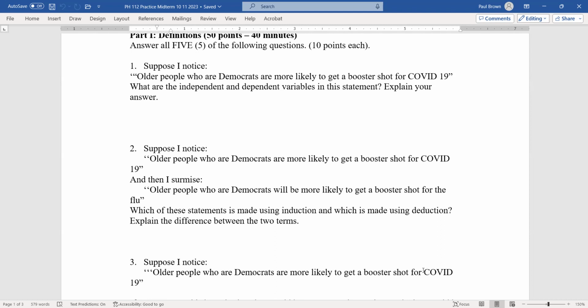On the other hand, if I'm sitting there and I think to myself, what other kinds of behaviors would be consistent with getting a COVID booster shot? Going to a Trump rally, they're probably less likely to do that. Getting a flu vaccine, well, if they're likely to get a COVID booster, then maybe they're likely to get a flu vaccine. So I'm using my knowledge to make the link between their behavior in this setting that I can observe and other types of things as well. That's deduction, but I haven't observed it. I haven't actually seen whether or not people come in to get a flu vaccine.